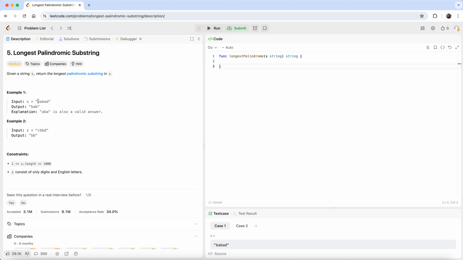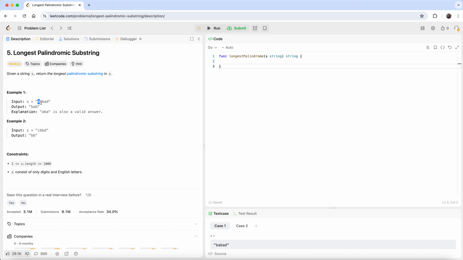One way is to find all the possible substrings and then check whether each one is a palindrome or not. Put i here, and from there j here, and j starts from this.